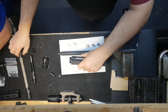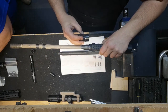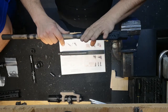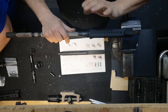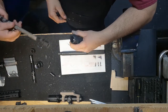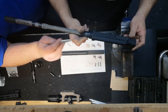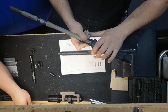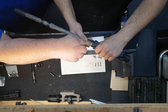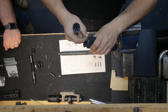Problem is this. With this not moving like this, and this applying an excess amount of torque against the barrel threads, what I'm essentially doing is I'm turning hard on the receiver, and the only thing that can move is the receiver. The barrel's not going to move. This isn't going to move. Which, in turn, hits... when this is on like this. And you can see that pin, that's all that's stopping it from moving in the 6061 aluminum. So when we were torquing on the upper, you're actually putting undue pressure on that point, which damaged the threads and damaged the part. Basically, it just made this hole twice as big as it's supposed to be.